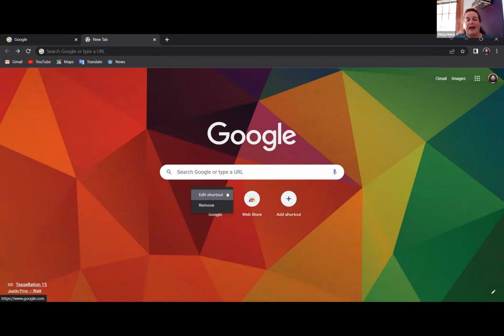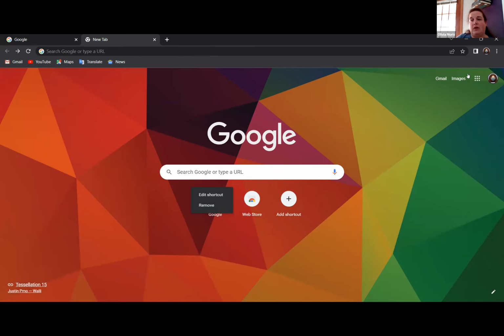These are also editable. That's one of my least favorite words in the English language, and I find myself saying it more often than not. So you can take these out here. You could also edit the shortcut. So if it's not the Google search box that you want, but maybe you want your Gmail linked here or your Google Calendar linked here, you could go ahead and edit those and change these shortcuts, and then you can add another one. If you find, like me, that Amazon.com is one of your favorite places in the world to visit, you could add a shortcut to it here, so you don't have to do any typing. You can just click that and it will take you zip, zang, zoom right to it.